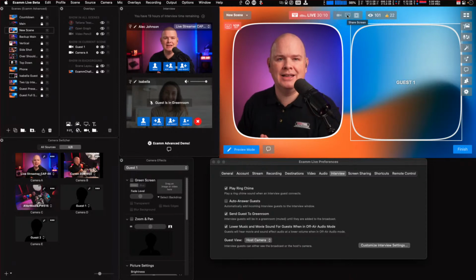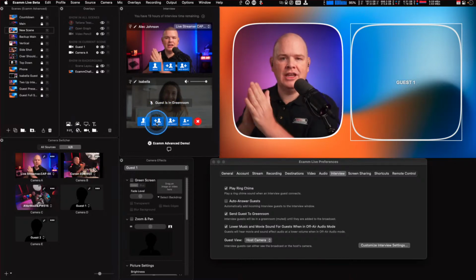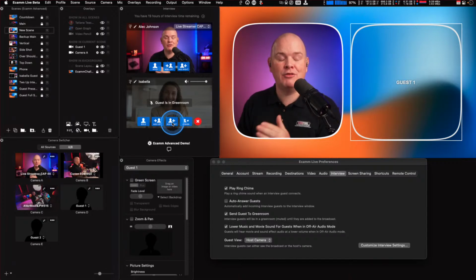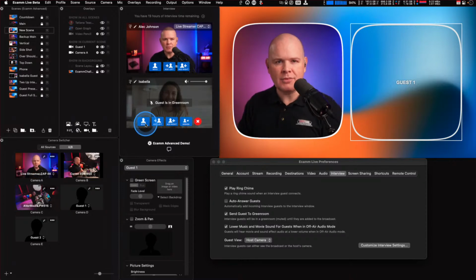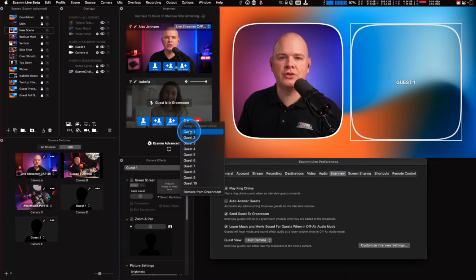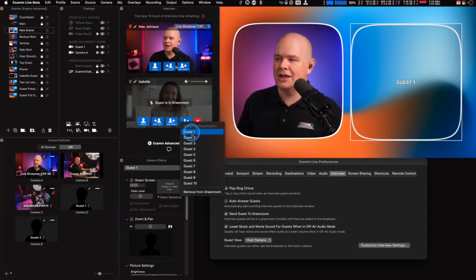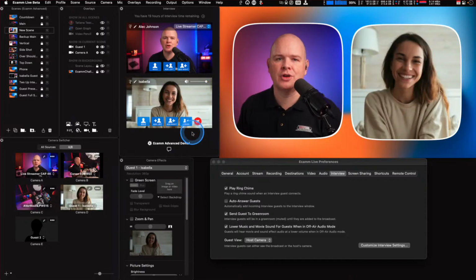Now, if you're doing it like that, then you've got the option down here to basically add this person into your production, either on the left-hand side or the right-hand side, if you're using the scene source as a camera, or you can just take them full screen into Ecamm. I don't use any of these 3 buttons here because I always use these basically guest placeholder cameras. And so what I do is I would click on assign, and then I would just choose the place where I want to put them. So I'm going to put them at guest 1. So if I click on guest 1, then they've now popped straight into my Ecamm scene.